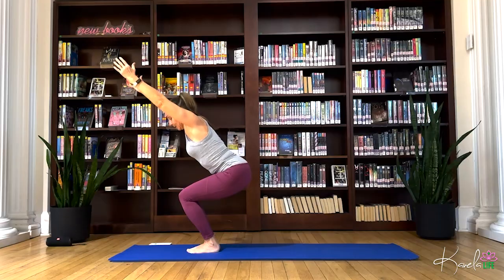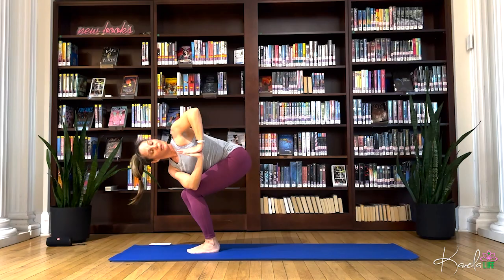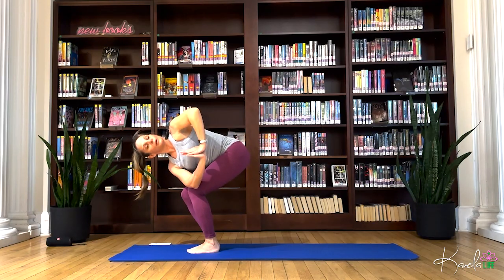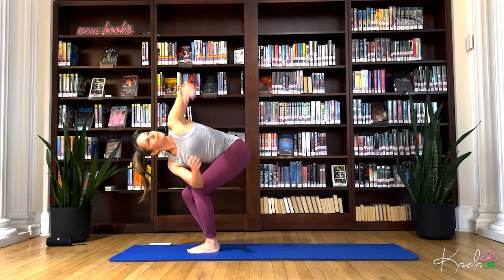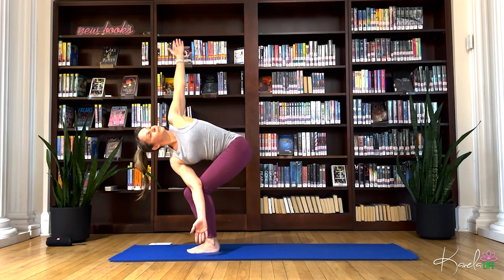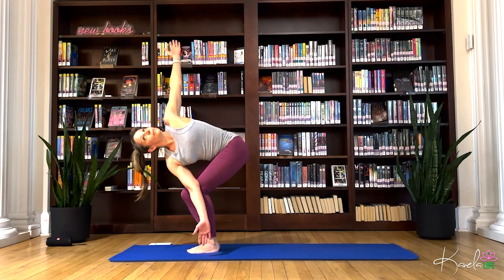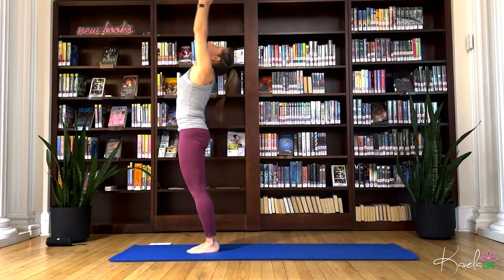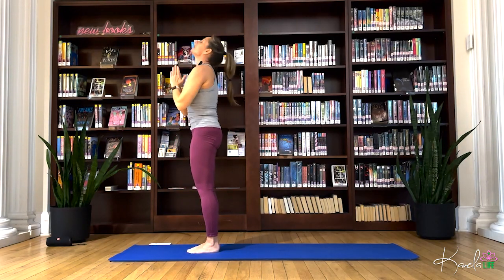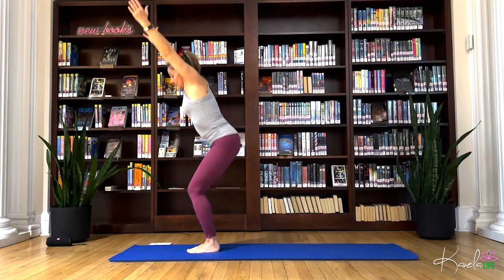Exhale, hold here. Prayer hands, take your twist. Over to the left. Center those palms. Butterfly the arms. Breathe, nice. Come back to center. Inhale up. Exhale. Circle up. Chair pose.